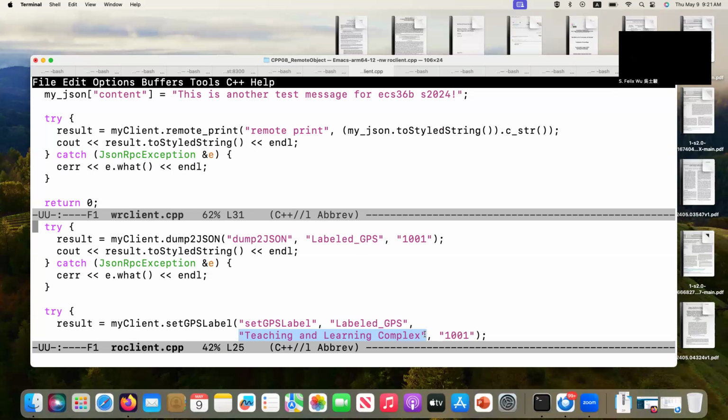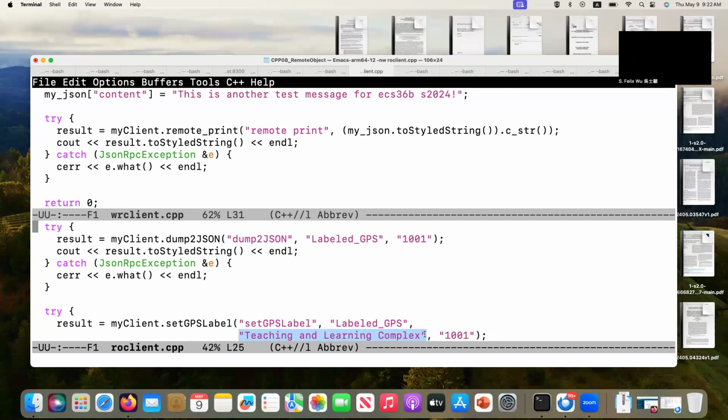The main difference is that in CPP08, I want to apply this remote function to a particular member function of the object. And therefore, in order for me to apply it, I need to know the object's identity so the server side can actually apply this call to the right object.